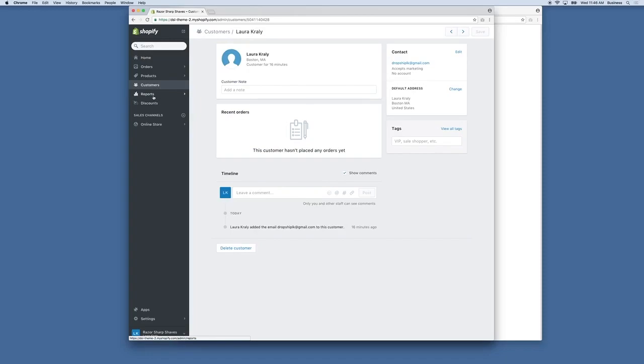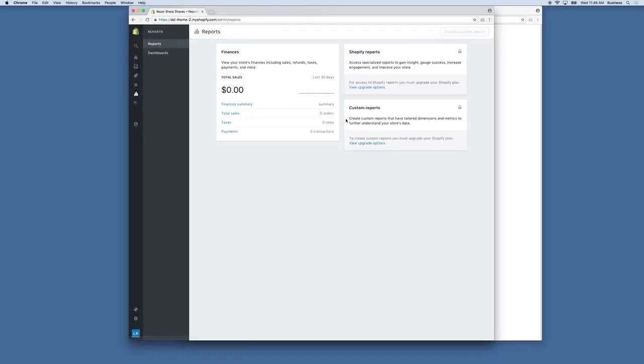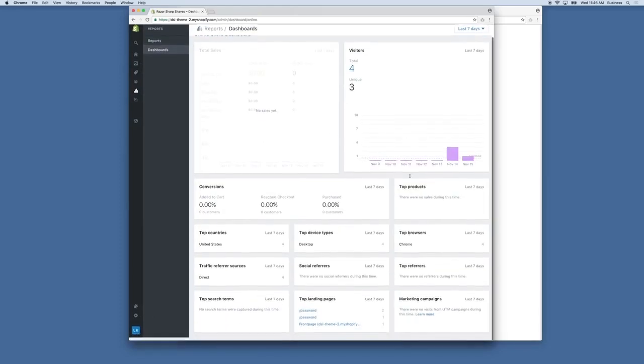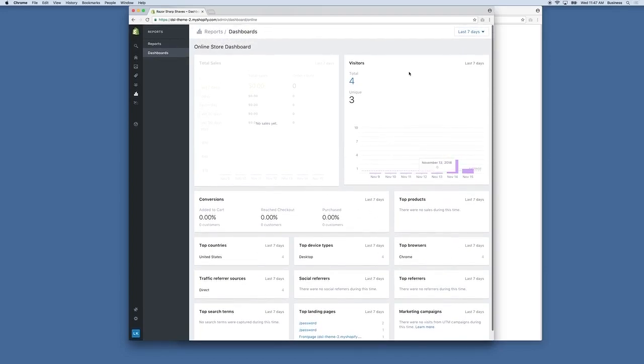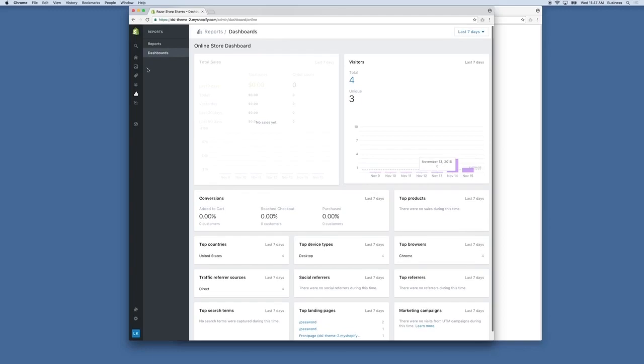And then reports. So this is new to Shopify as well. They break down your sales and things like that within reports. So you can come in here and kind of get a whole idea of how your store is running. And all of this, as people visit your store, all of this will fill in with information that's really valuable to you. So don't forget to come into reports and check on your store. If it's not daily, weekly, definitely at least monthly. So again, here is our reports.